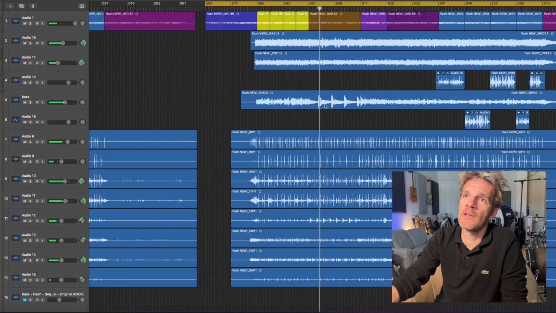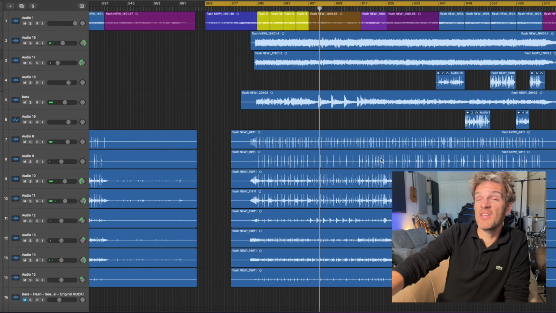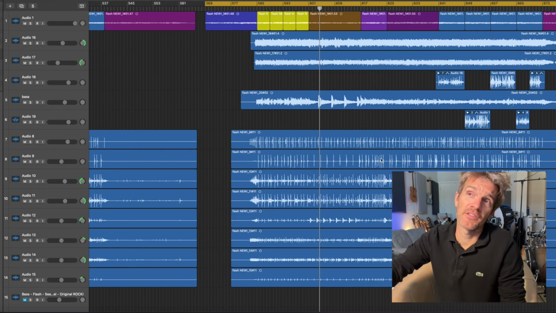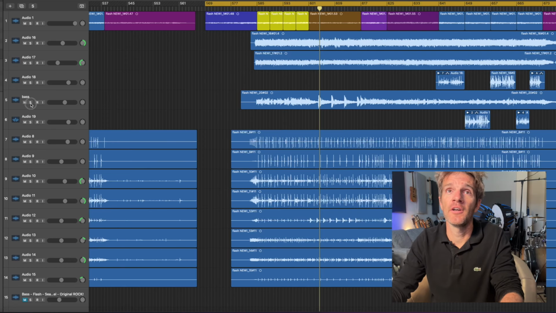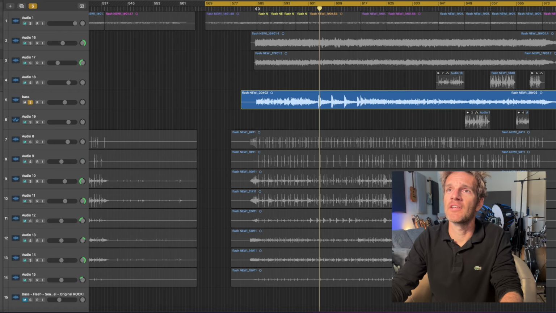So you can see that there's no digital, there's no synths, there's no plugins, there's really nothing on this except for a bunch of like 8 drum microphones, 2 guitars, and a bass, all right? Now what we're gonna do is we're going to help the bass guitar out. In fact, I can just solo the bass right here, and this is the new Mustang bass. It sounds like this.